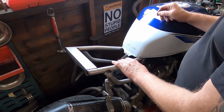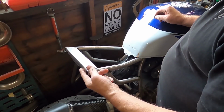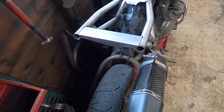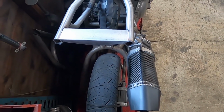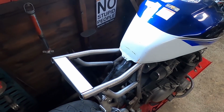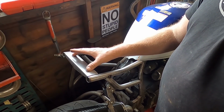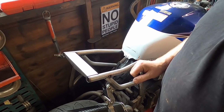Right, back to the frame bit. As you can see, I've lost the hoop. We've got that one cross member in so far, which is basically a bit of box I cut into a U-channel. You see the back of it. Ooh, my steady camera work. So that is going to be also the back part where the seat bolts on, so I'll be drilling holes into this, and we'll have studs on the seat base that just drop in.